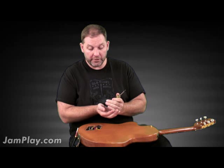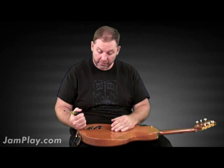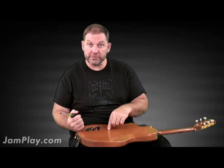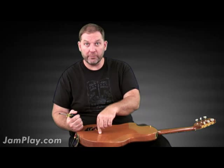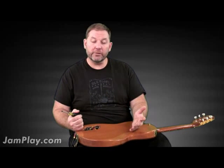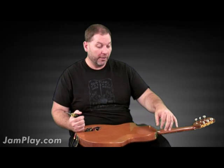That may not be what you want. If you find that you have a harder attack, either with fingers or thumbs, you may need to adjust accordingly to get it to sound right, but I've been pretty happy with that. There's another school of thought, which is to turn the highest one, the first string pickup, volume all the way up, and then back the rest of them down to balance out with that. You could do that, I suppose, but again, it's been my experience that also on the main volume control of this guitar, anything much over 50%, trying to drive the volume out of this guitar, I start to get unhappy with the sound that it's producing.